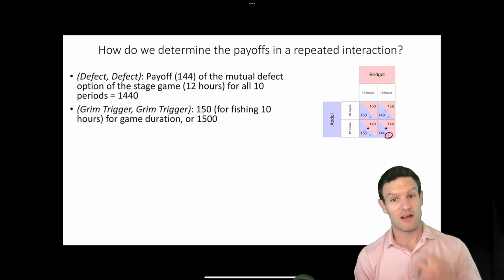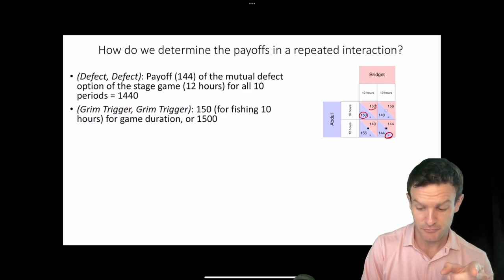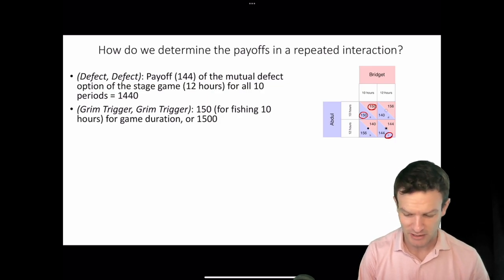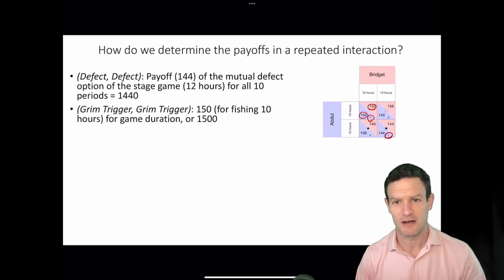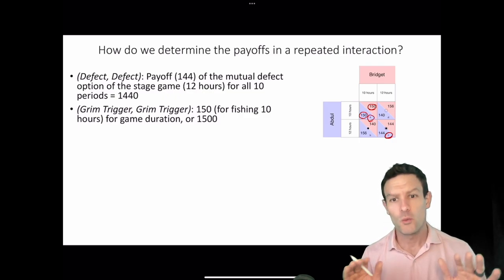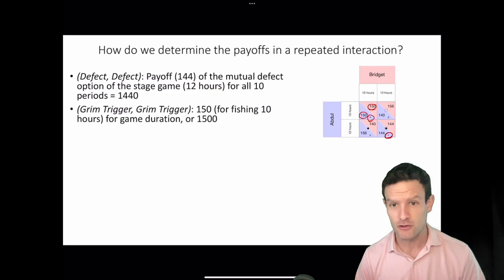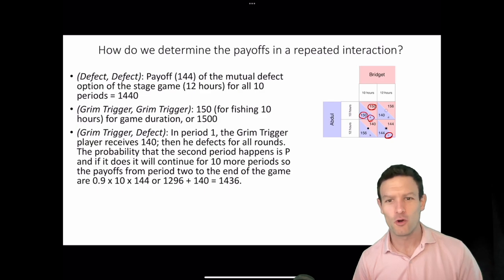It means that I'm playing cooperate and you're playing cooperate. We both get 150 in each round of the game, this outcome labeled A. And with both of us getting 150 each round, and us both cooperating, neither of us ever defecting, we end up with payoffs of 1500 in the 10-round game. Then we get the two more complicated ones.